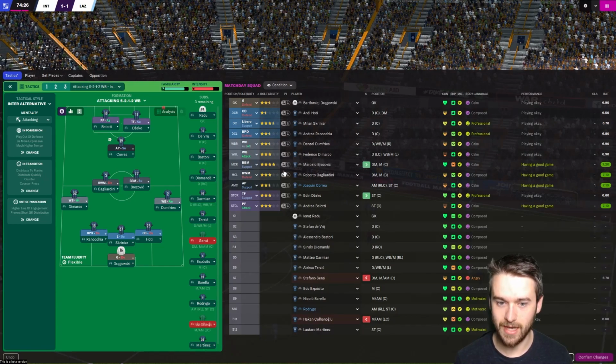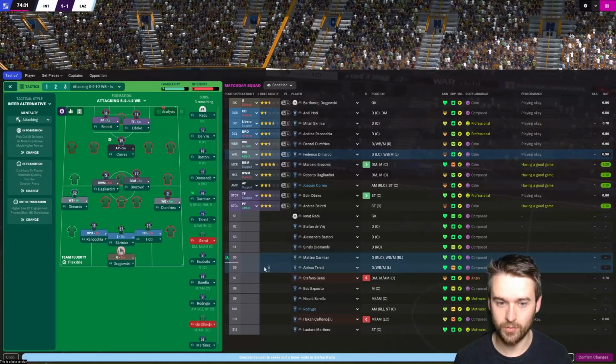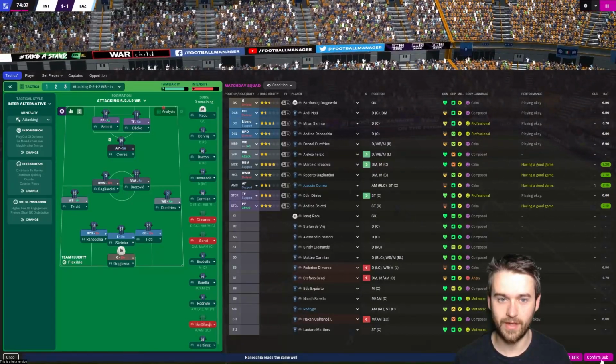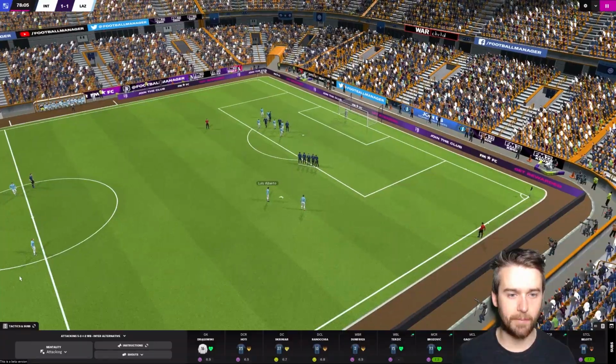DeMarco's also looking a bit tired at left wing back. I'm more inclined to take DeMarco off because we probably will need him in the game against Man United. So Terzic is going to come on for him at left wing back. We just hope Terzic doesn't make a mistake. He's been quite prone to those this season.